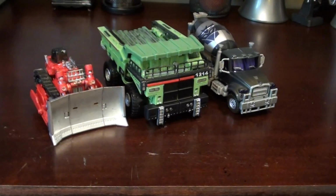So these are the three Constructicons that appeared in a movie out of seven. We never got a Scrapper or Overload or Hightower. But we did get the other four. So good enough for me.